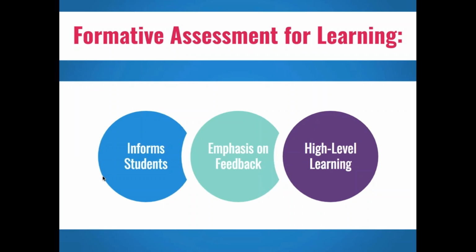That's right. Well, this is really interesting. I wasn't sure what the results would be, but I will explain really briefly here. Formative assessment is really these 3 key points, right? Informing students, emphasizing feedback, and high level of learning. So what that means is the goal of formative assessment is to monitor student learning to provide ongoing feedback that can be used by instructors or librarians to improve their teaching and for students to improve their learning.